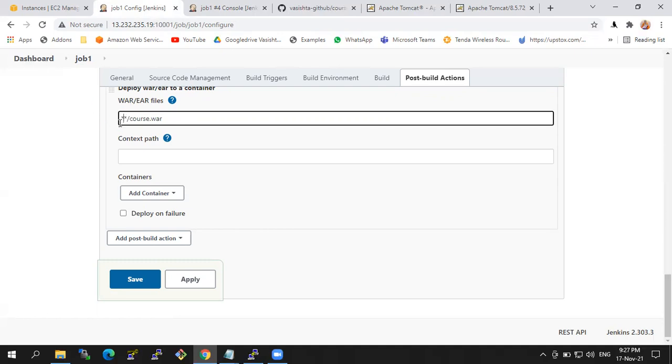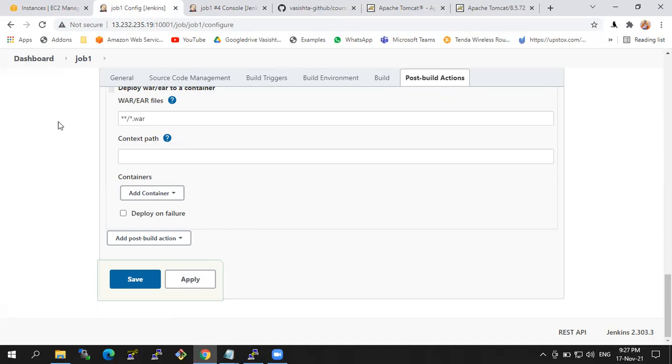And in place of course, I'm giving a star because this is a war package with any name. It may be course.war or product2.war, whatever it may be. To generalize this process, we need to give the path like this.